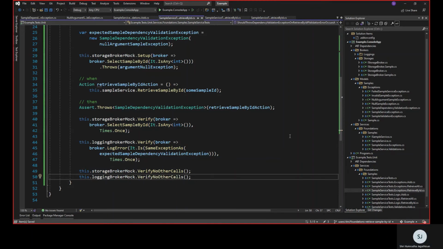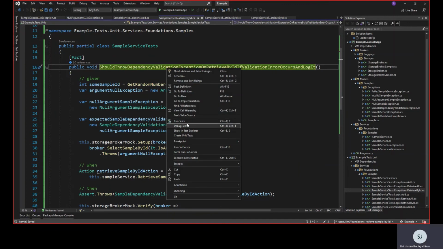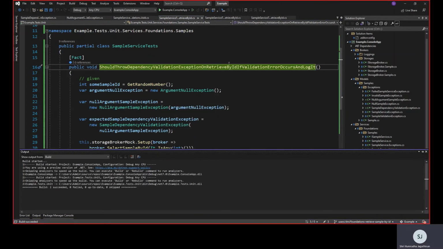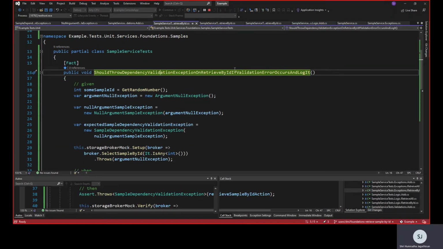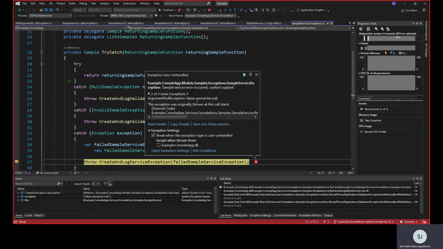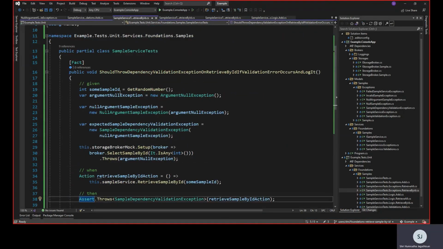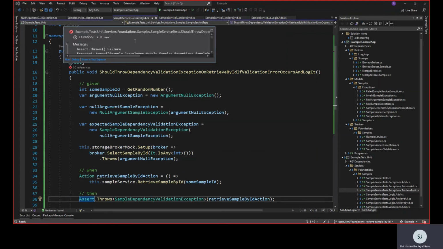Okay, nice. Let's give it a try. Oh, did I say debug? That's fine. I didn't have any breakpoints. Okay, continue. Continue. I think it's good that it executed in the breakpoint.